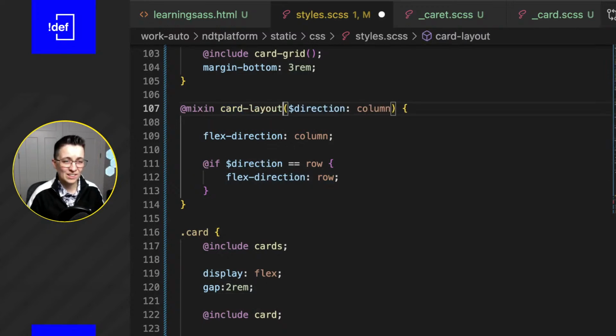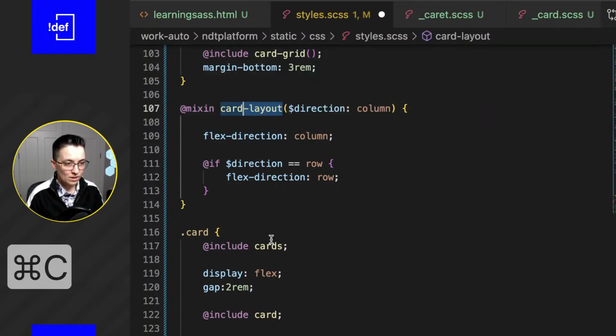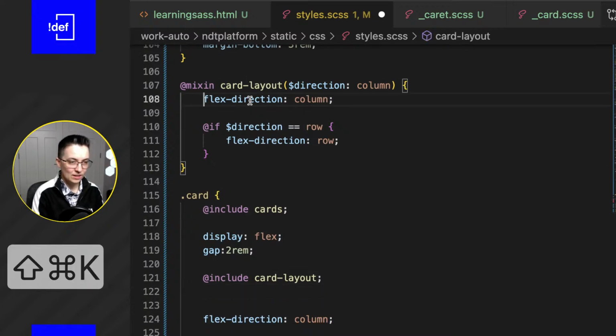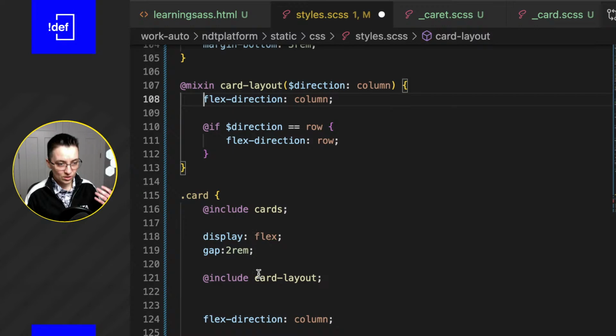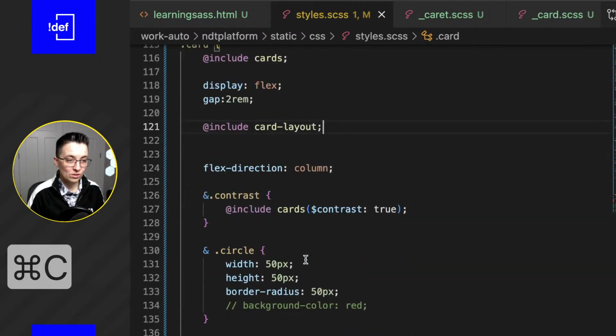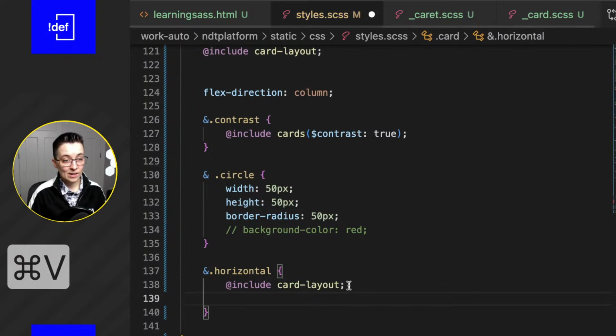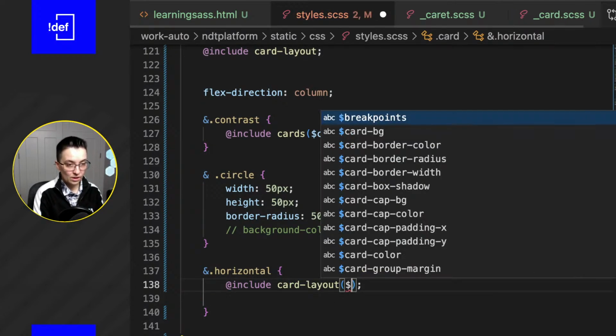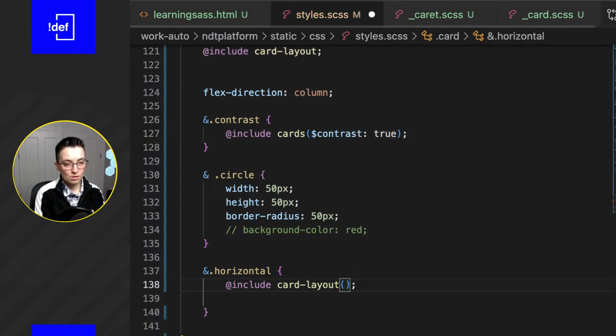Maybe we'll change this to card layout. Actually, I kind of like that better, because then I have your default card layout already set up. And when I have a modifier, I'm going to change the card layout down here, but give it a different direction, which is row, right?